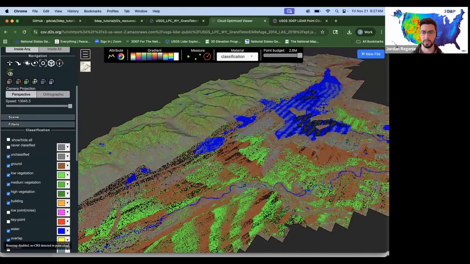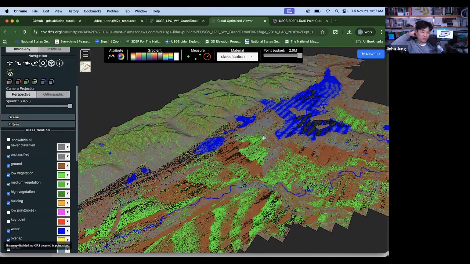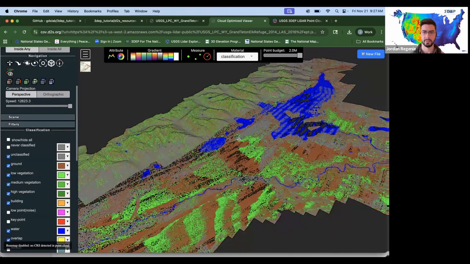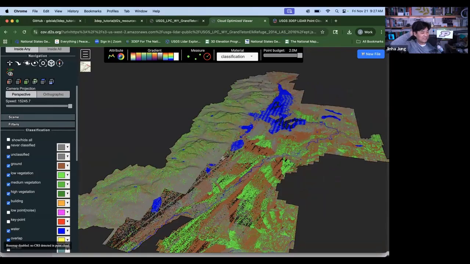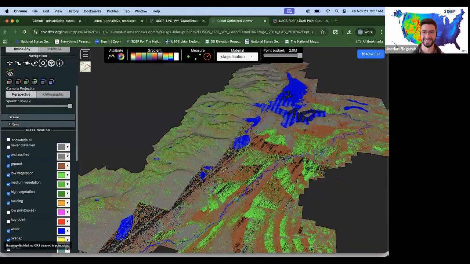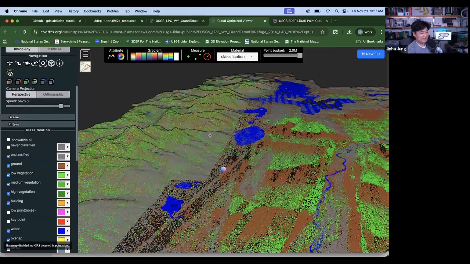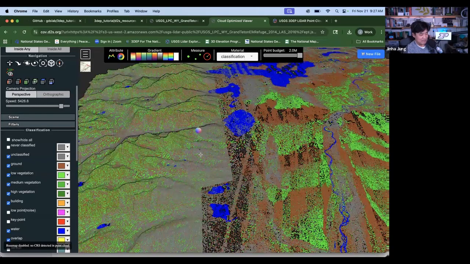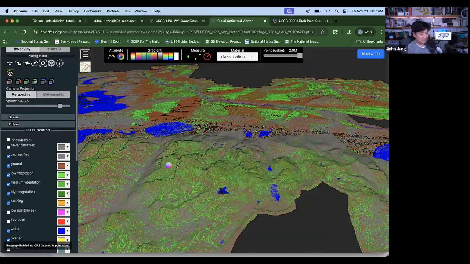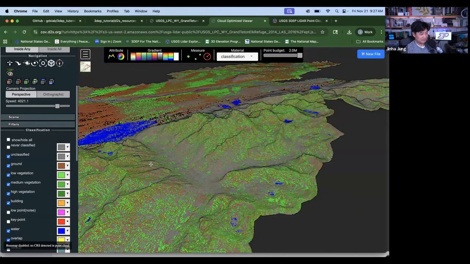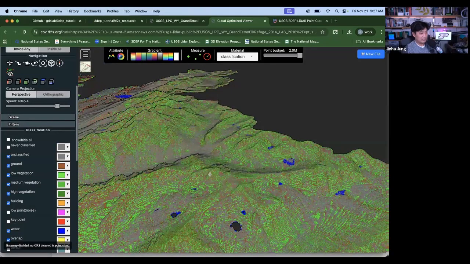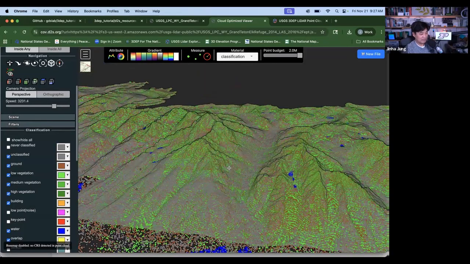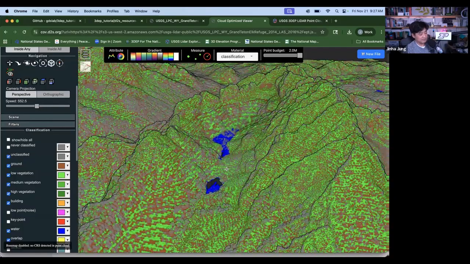Can you add multiple collections in here? Not at this moment. Okay. But a lot of times this is too large an area, so you want to focus on a very small area for your application. This is going to be the main part, the second part of our tutorial here, where you're going to be using the Jupyter Notebook example that I shared with you to clip out some of the small area and do further data processing.